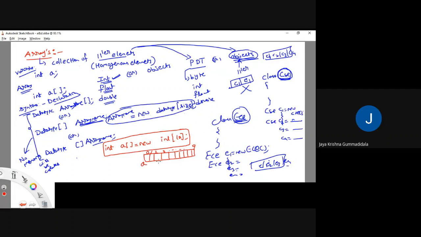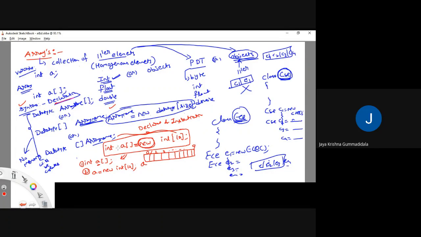So the name of the array is A. It is a collection. It contains array declaration along with instantiation. How have we instantiated the array? Through the new keyword. Guys, why have I written it in the form of two syntaxes? There is syntax 1 and syntax 2. This is declaration, this is instantiation. The same thing I can write like this: int a, first declare it, then create memory space using new int of 10, and then give it the name, that name is A.